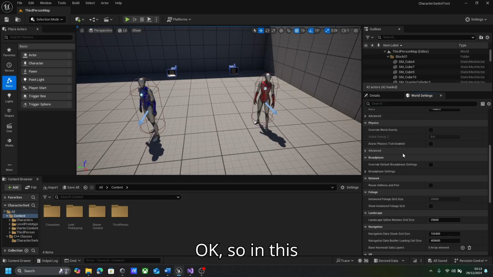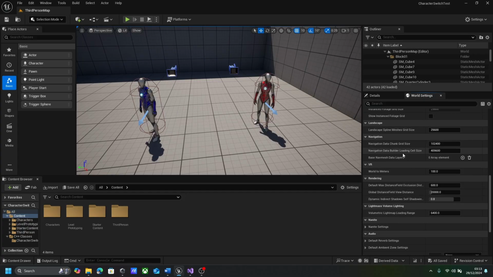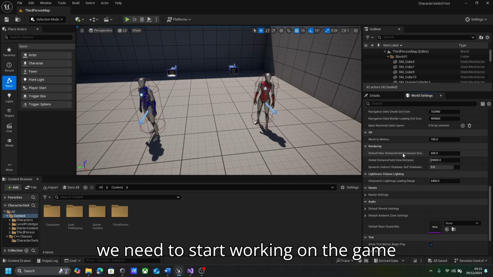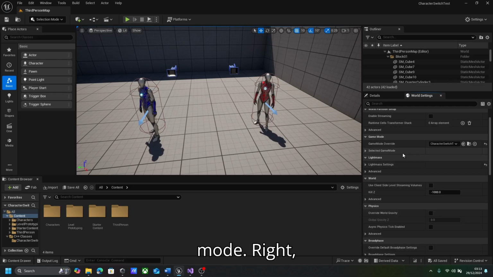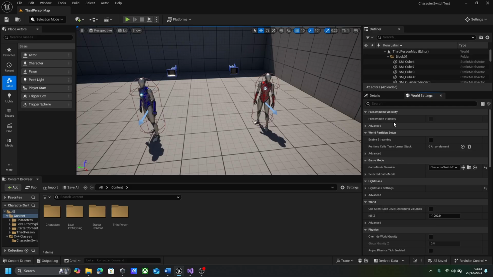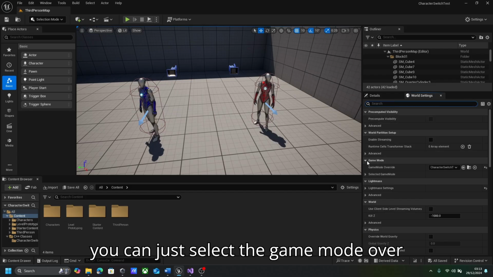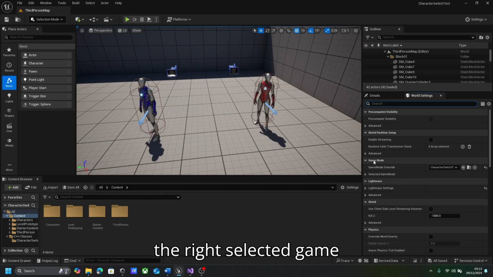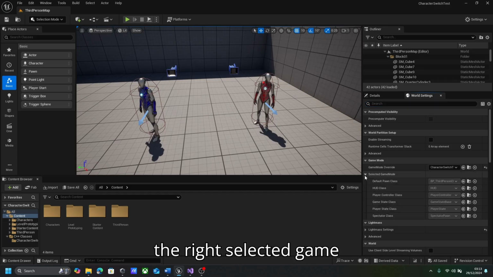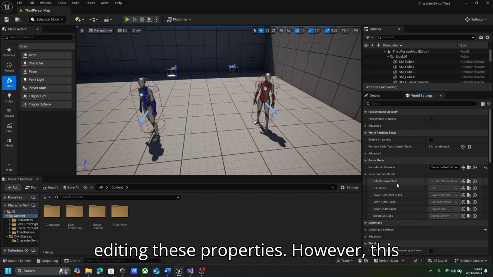Okay, so in this, we need to start working on the game mode. Just type in game mode, or you can just select the game mode over the right, and then you can start editing these properties.